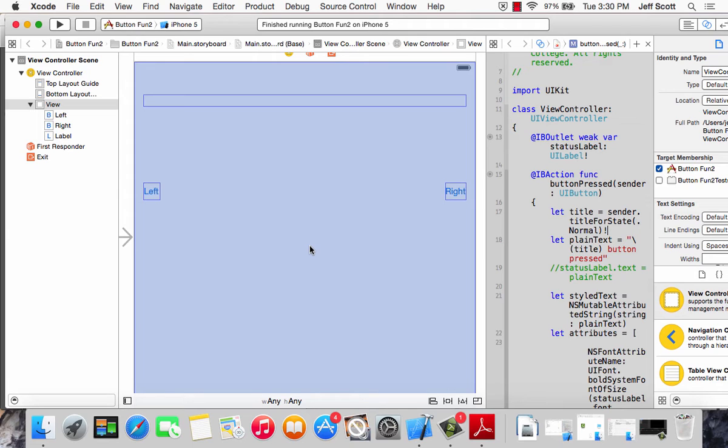It's a checkbox. So if I go and uncheck that right now, all that'll happen is you won't be able to tell it's there. You can still click on it. But a lot of people like to leave this, especially if you've got a lot of labels or a lot of other controls that aren't going to show until runtime.